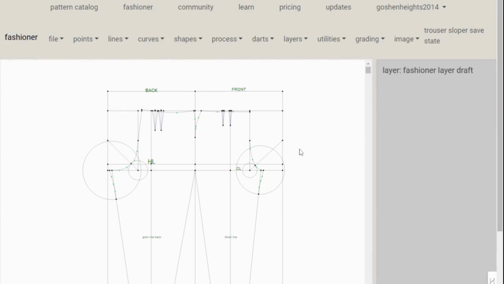So the very first thing that you need to do, of course, is to remove all these circles and most of the lines that are not relevant to the actual pattern itself. So let me show you how you can quickly do that before I show you how to export your patterns in A4 format.